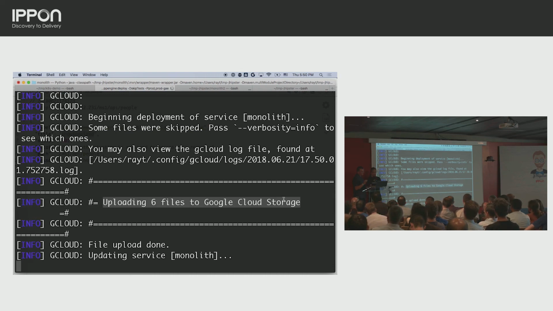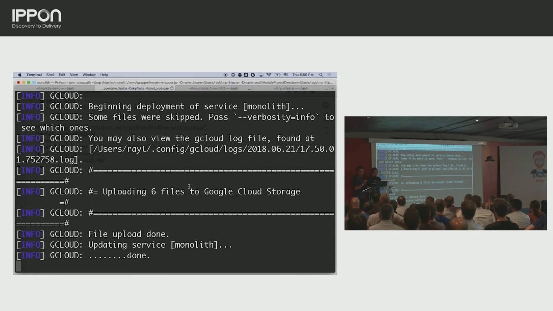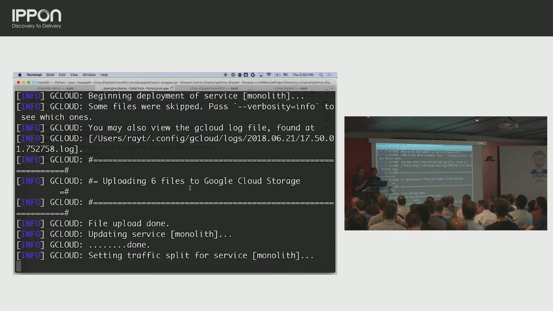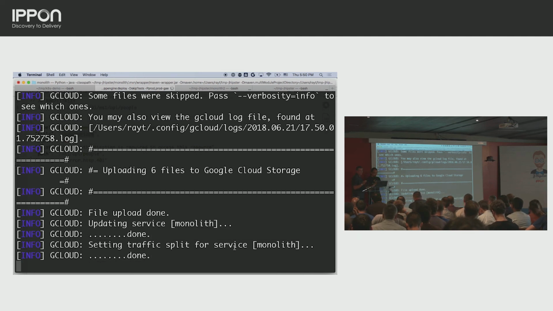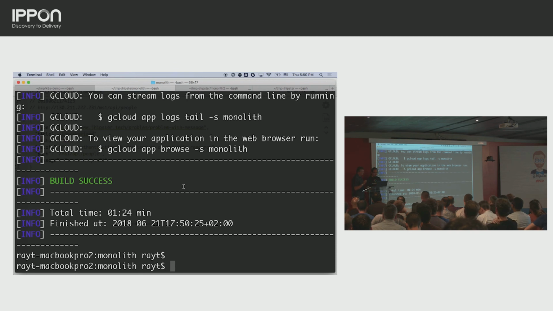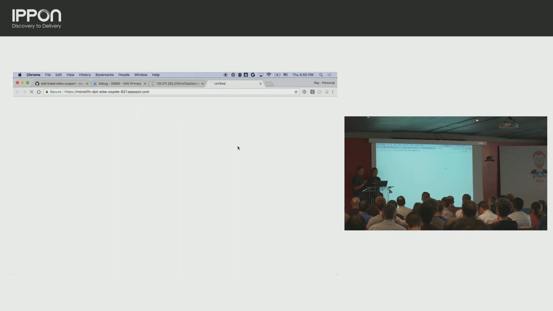Oh, look. So it was only 6 files modified compared to the previous deployment on the same app. So yeah, optimal deployment, as opposed to a fat jar where you have to redeploy the whole jar. But anyway, so done, okay? So now let's try it. We can go to the URL.